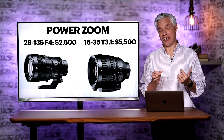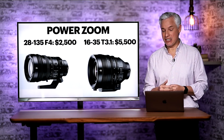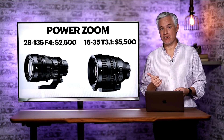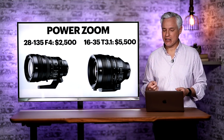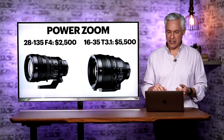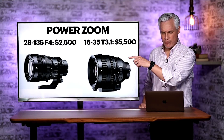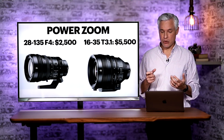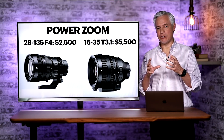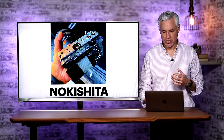We didn't love the image quality — it's kind of a really old lens now. But I am super interested in the $5,500 16-35 T3.1. I think it's a repackaged 16-35 f2.8 stills lens, but they added a motor and a power zoom switch on the lens in case you're using a body without that switch, as well as grippier dials that you could more easily attach to a mechanical focus puller.